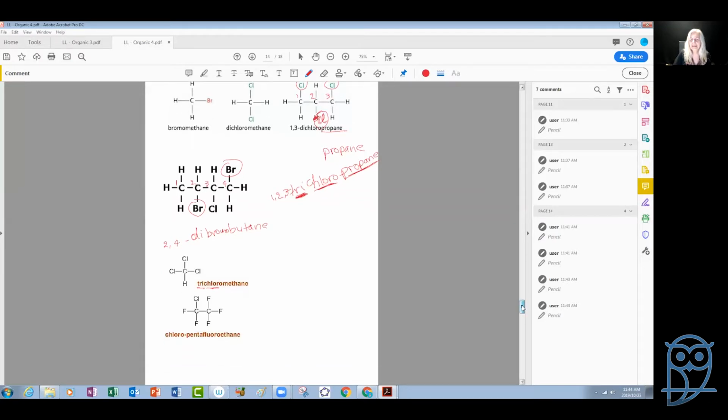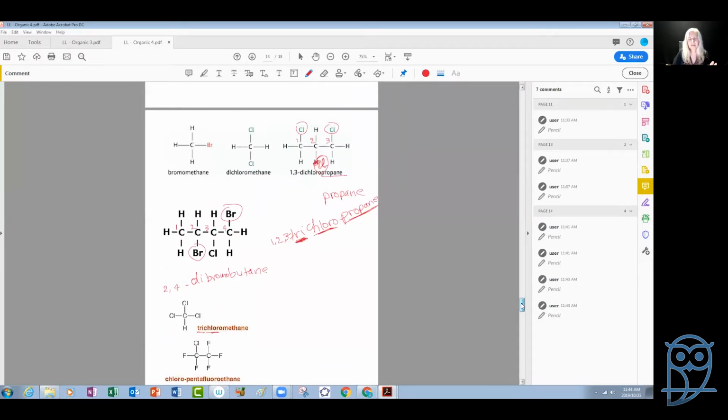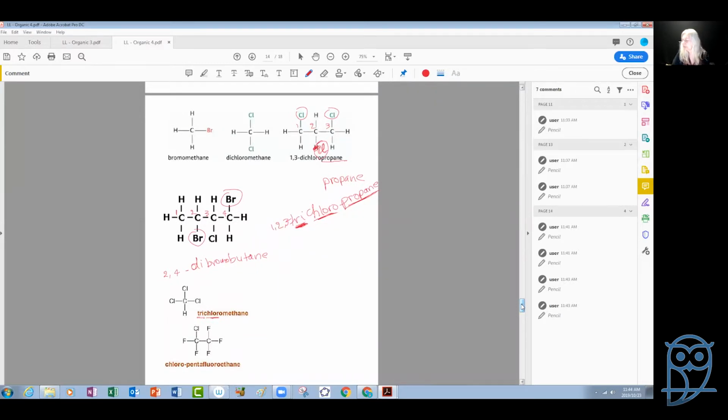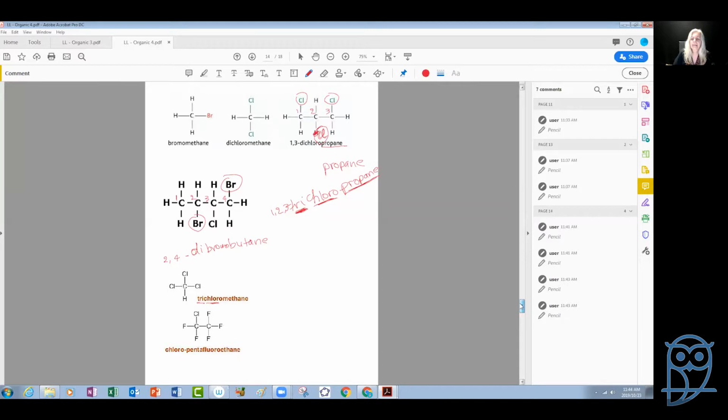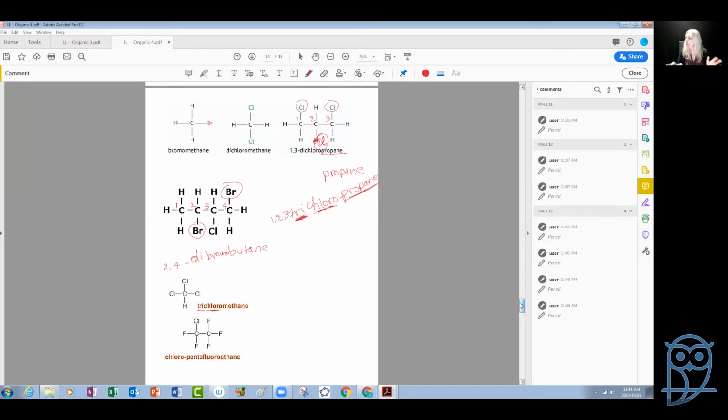So you see, when there are small chains, like 1 or 2 carbons, sometimes even 3, there is not always a need to add some of these numberings of where things are in the chain, because if one group, one branch can only be on 1 carbon, then there's no need to put its number there, because there's no alternative.